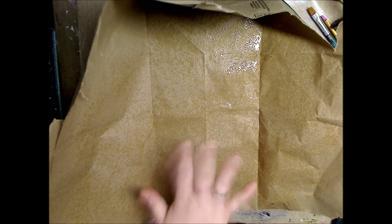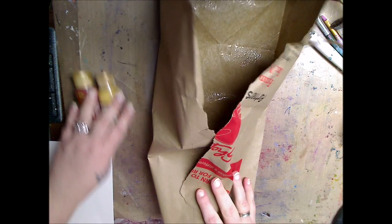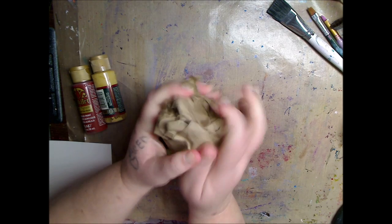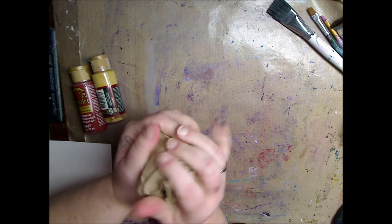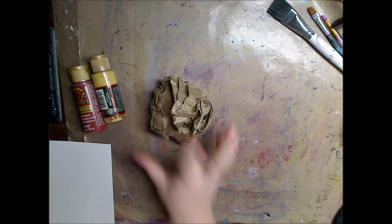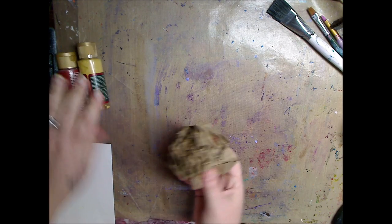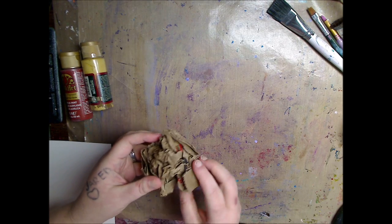But just use your water bottle, or you can even use a paintbrush. Spray it, wet it, wet both sides, and then wrinkle it all up like this. Here we go. Leave it to dry. So I have one over here. It's not all the way dry, but it's going to have that wrinkle. You want to leave it sit for about 15 minutes.